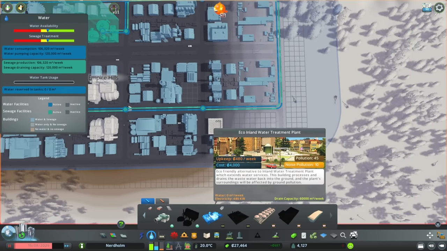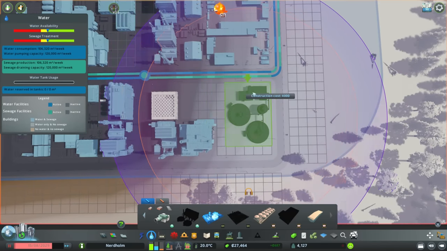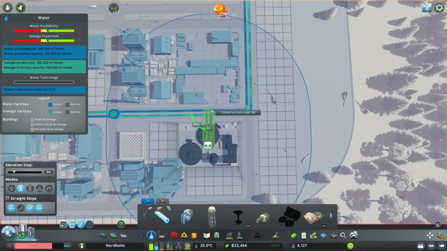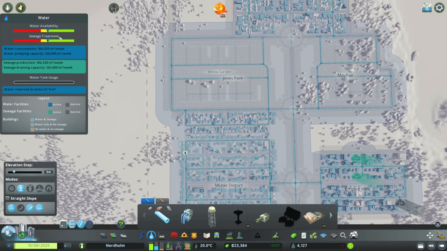And we can get ourselves another eco inland water treatment plant. And in this case, I'm thinking I'm just going to put it right about there, and that should be fine. And we can just connect it straight down to the pipes. That should deal with water. That should deal with sewage.